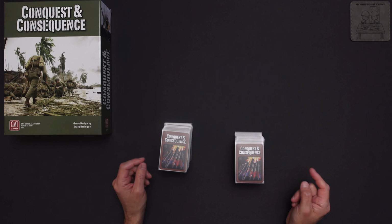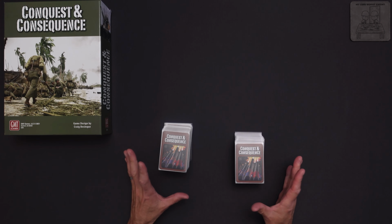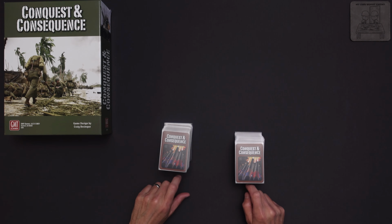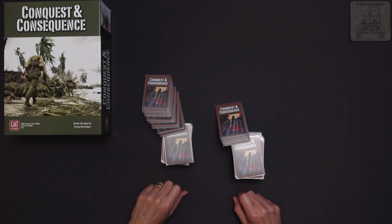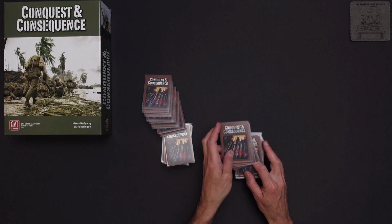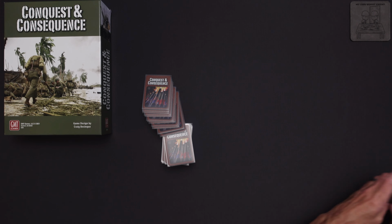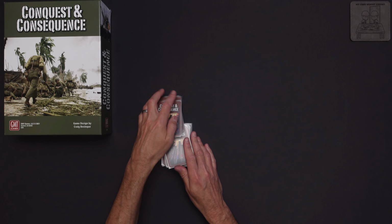All right, I'm back. I have put sleeves on both the action deck and the investment deck, and they are very, very loose. This, understandably, is one of the complaints people have about sleeving your cards. Let me move this deck out of the way, and we'll just deal with one for now. Yeah, so this is what happens.